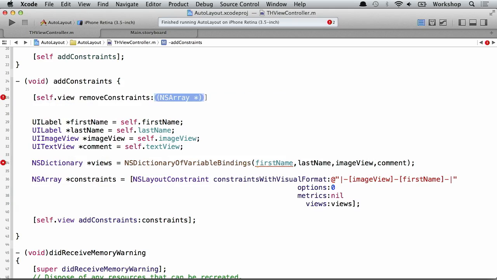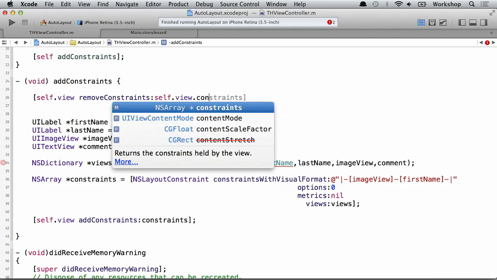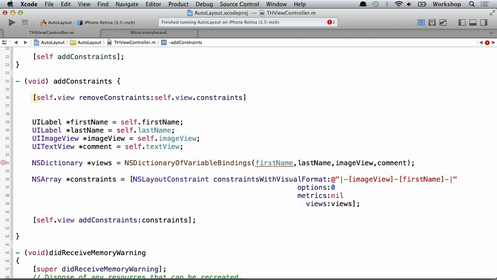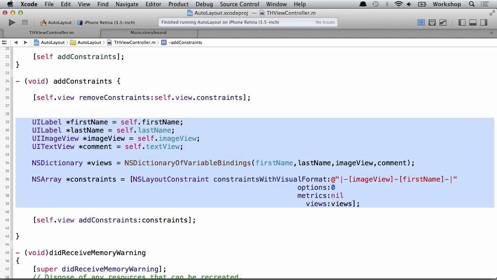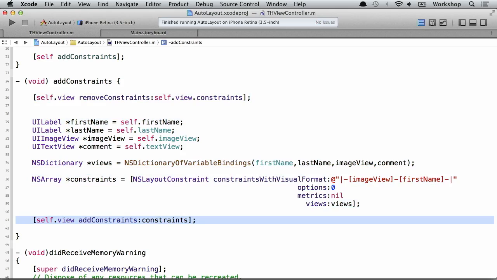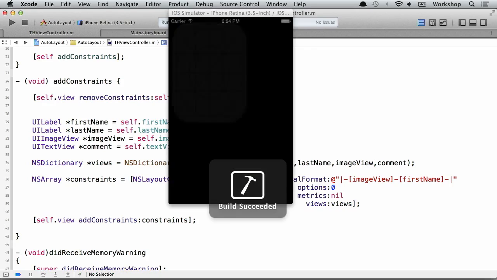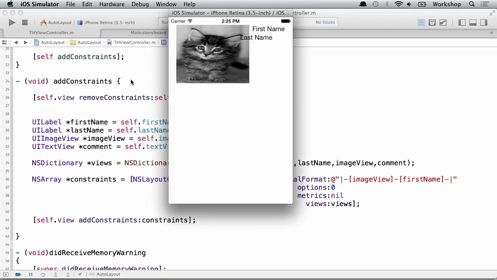And where do I get these constraints from? Well, our view also has a property called constraints. And these are the ones that are automatically generated. So I'll just remove them, and then we will create our own constraints and add them back into the view. So if I run my application now, as you can see, we didn't get any errors.